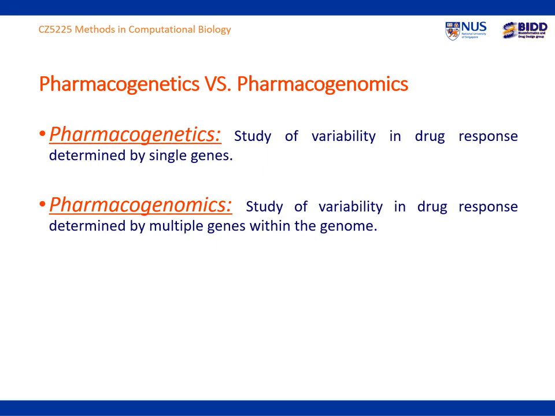The researchers in the field of pharmacogenomics study genes that produce drug metabolizing enzymes in the body, because many drugs are altered by the body's metabolizing enzymes. In some cases, the active drug is made inactive or less active through metabolism, or vice versa. So there are multiple factors which we have to study under pharmacogenomics.